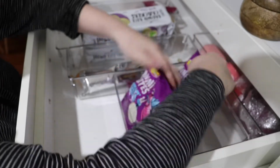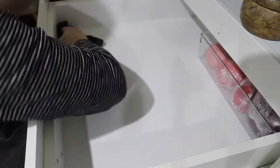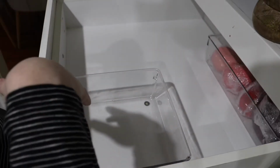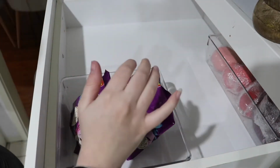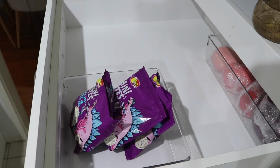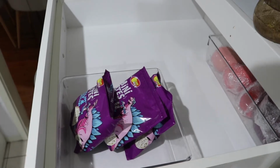Okay, so I realized I never kind of explained what was going on in this next part. I kind of just carried on decluttering because these drawers are always a mess. But as you can see, I do have organizers and stuff. So when it is done, it looks great and it is really useful. But I had to get that done. The organizers are just from Kmart. They have a range of sizes and I just use these clear plastic ones to sort out Zayden's snacks, so that I know what I've got.